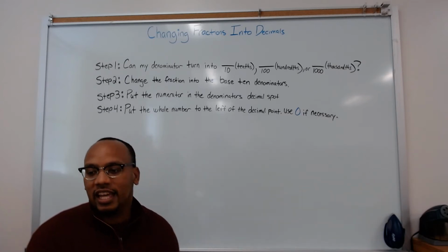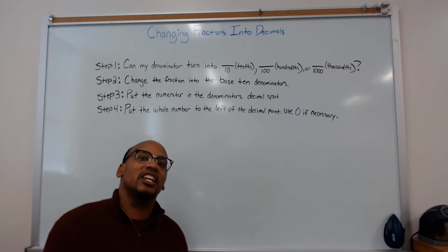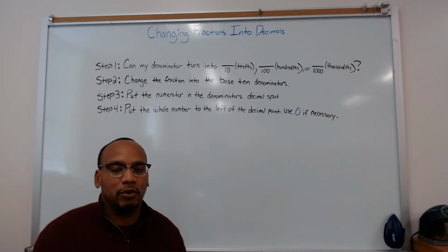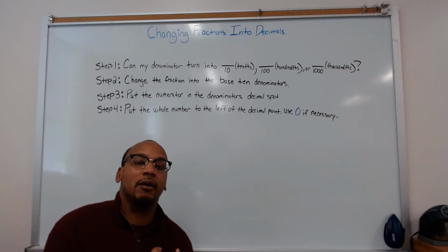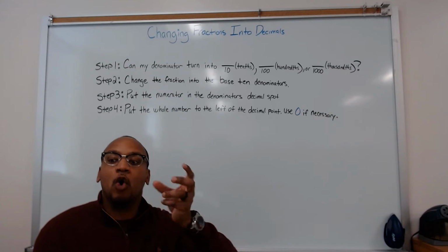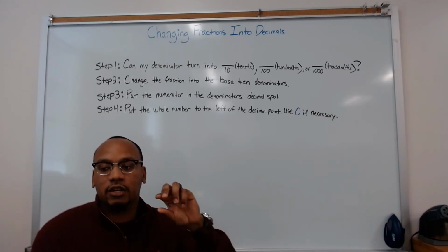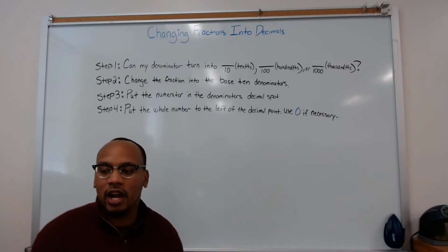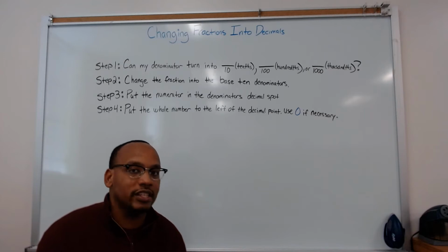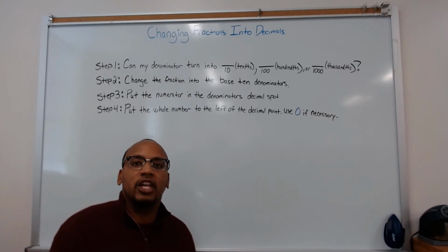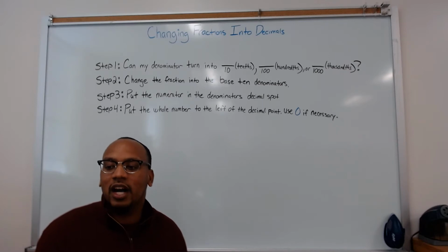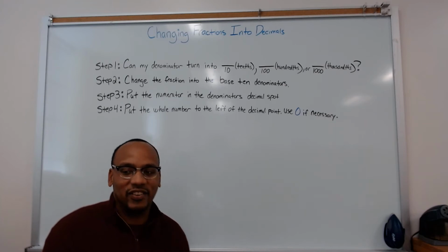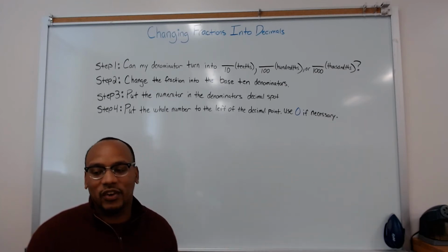So this lesson is converting, I call it a translation lesson. You're translating, you're changing from a fraction into a decimal. Now, the value of the number is not changing, just the form of the number. You're changing from fraction form to decimal form, but the value is the same. So I don't want you to think, oh, it's more, or oh, it's less. No, you're converting. Put it like this, you're changing from water to ice. You're just changing forms, all right?